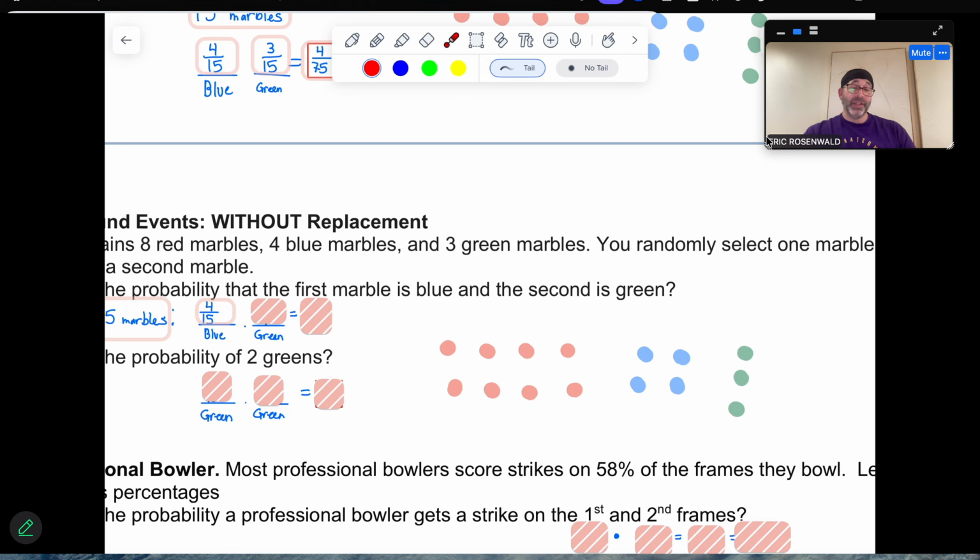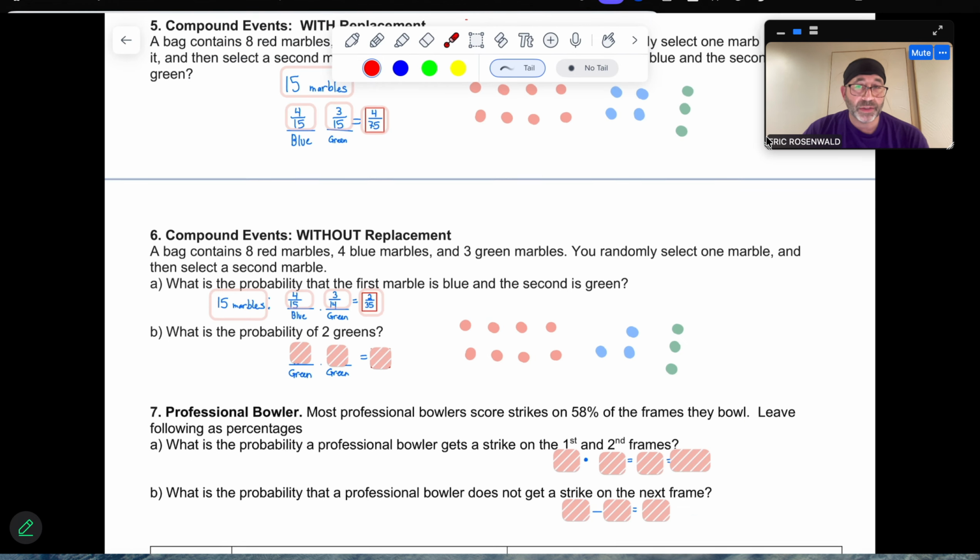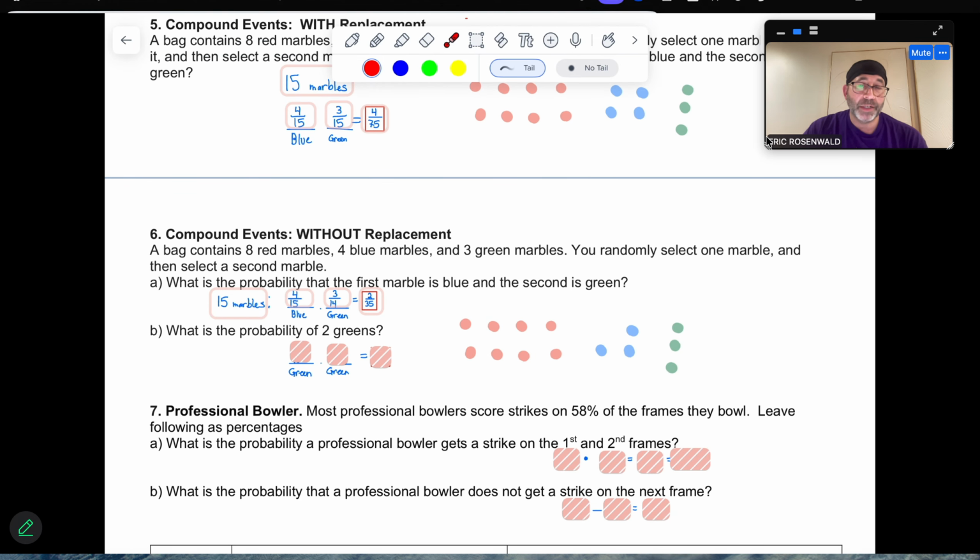Now, I'm not going to replace it. So what that means is now it's removed, it's gone. I've taken a blue one, it's not there anymore. So now the question becomes, what's the probability that I'm going to draw a green for the next one? We can see that there are 3 greens here, but now we don't have 15 marbles anymore. I took away this one that was right here. So now there's 3 out of 14 marbles that are green. And if I multiply these together and simplify it, it's a 2 out of 35 chance that I'm going to get that exact combination to happen.